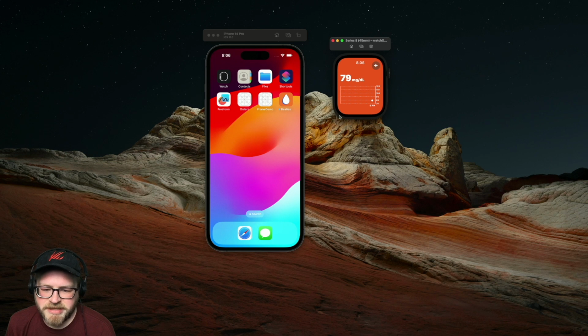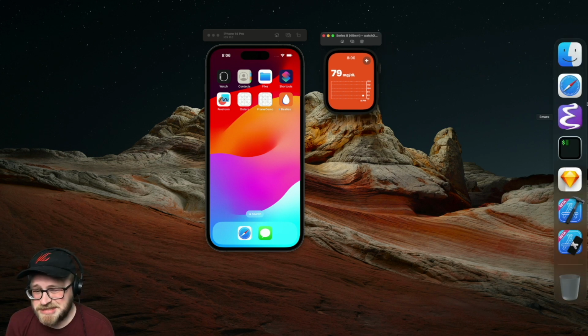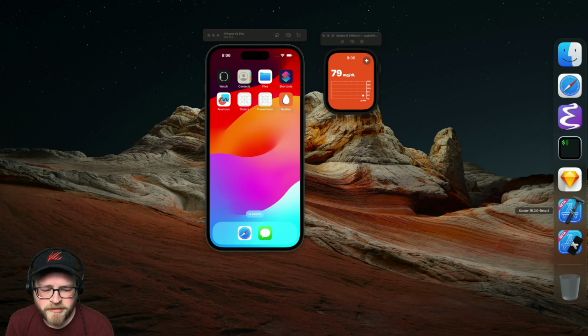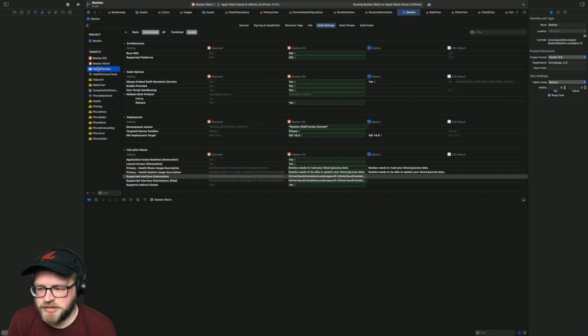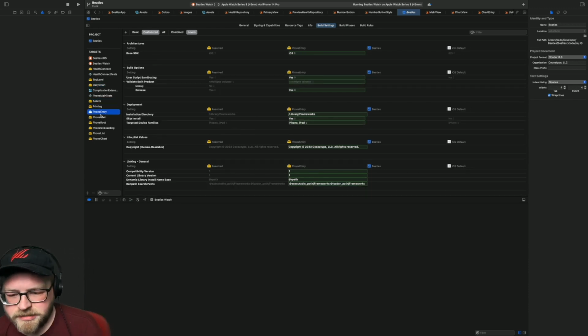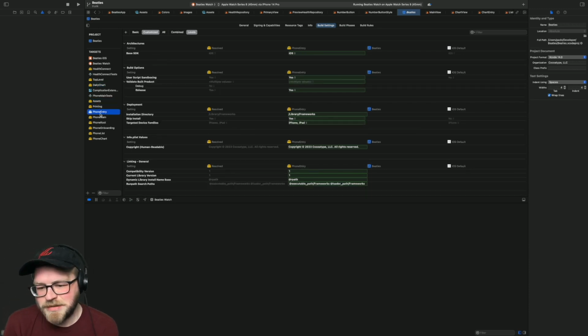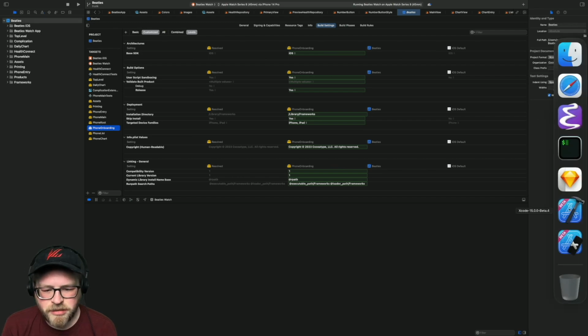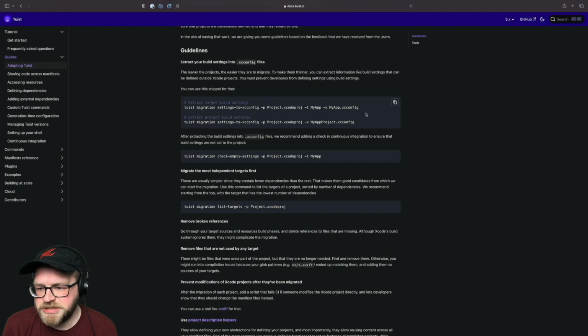But yeah, so that's the app as it is so far. Not super complicated, but that's also kind of the idea, is I want something very simple. But yeah, the architecture of the app, as I described earlier, is broken into all of these little frameworks. And that's going to make it more interesting for what we do with Tuist. So we'll show off what we do there. But yeah, let's go ahead and go into what Tuist is.